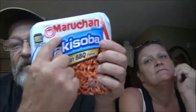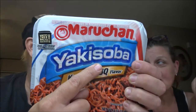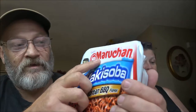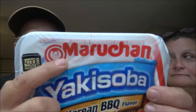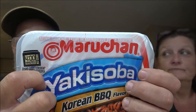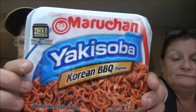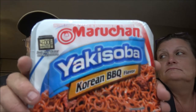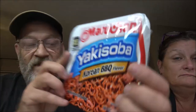The reason why I did that is because we're not sure how to pronounce either one of these. Yakisaba? Yakisabi? I don't know. I've been eating their noodles for years and never knew how to pronounce it. Monkey got this because neither one of us has ever tried it. This is the Korean barbecue flavor - Japanese home style noodles, just add water in the microwave for four minutes.